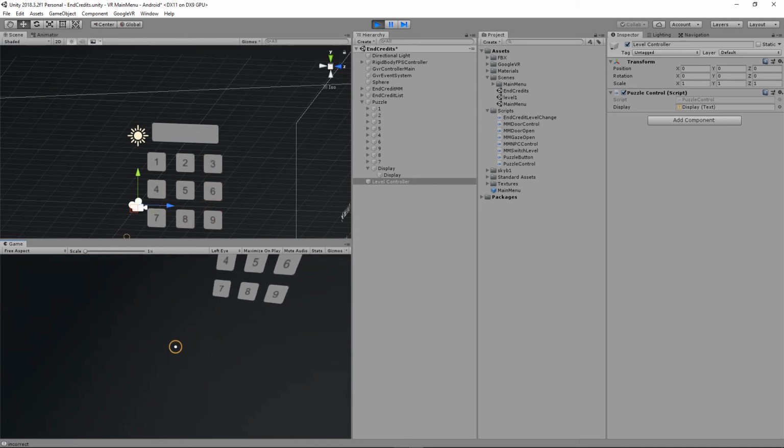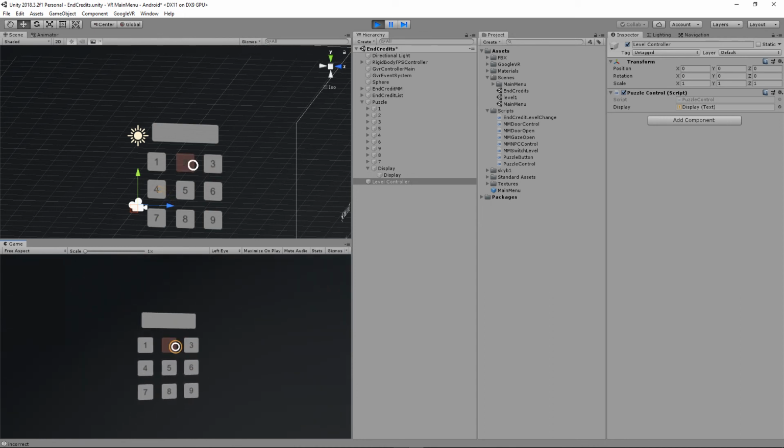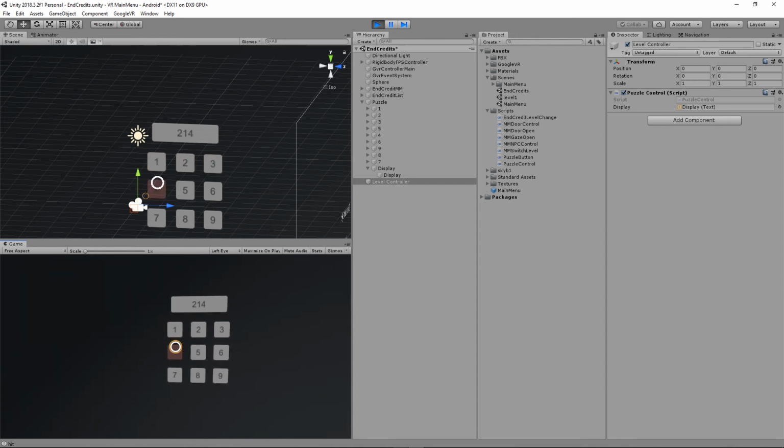And you can see down here in the bottom left hand corner it says incorrect, and my field has been reset to 0. I can get it wrong a second time or a third time, but when I get it right, 1, 3, 3, 1, you can see in the debug it says correct.